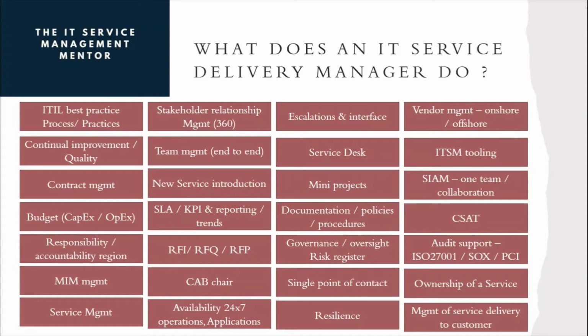And then the single point of contact. So again, that kind of links into the escalation point. Quite often you're needed to be a single point of contact to be able to fix things. You may not necessarily technically know how to fix them, but you will know a team, you will know a vendor, you will know a process that will allow for whatever that business operational issue is to be able to be fixed. Ownership of a service, we've talked about. Service management overall, in terms of making sure that all of those service management best practices are being delivered, and that sits within the service delivery manager role. The availability point, typically it's been 24/7, and that's for operations and for applications and everything that's involved in that.